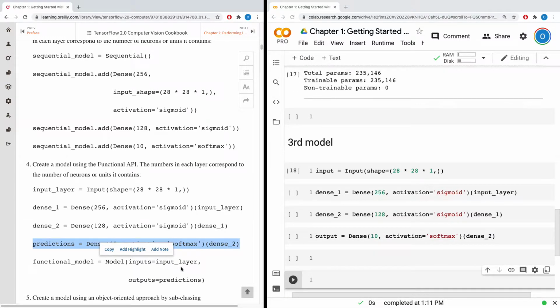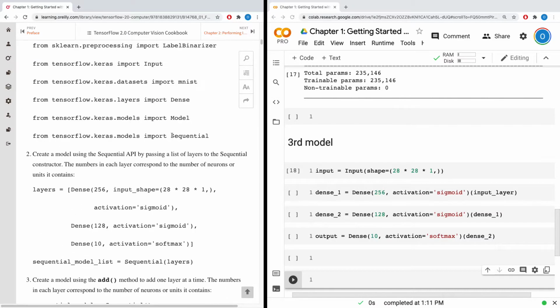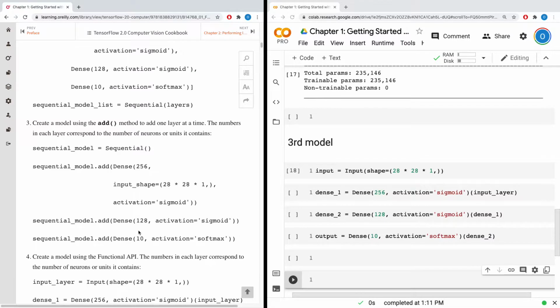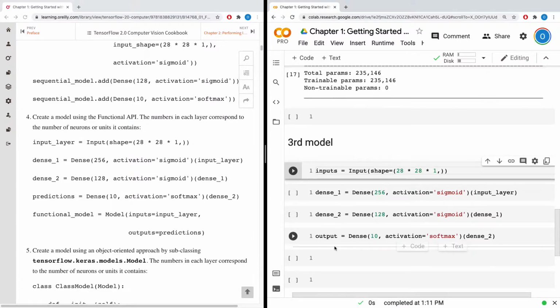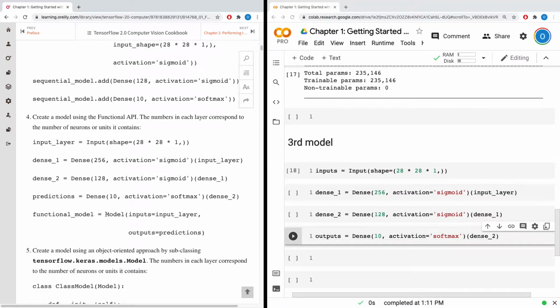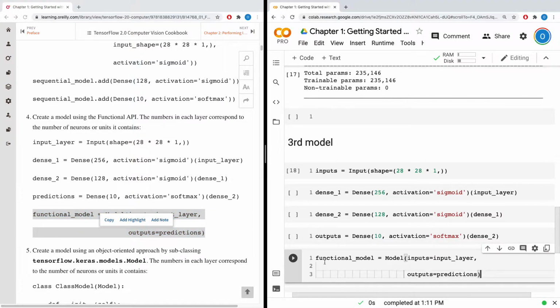Then when you are building your functional API, remember we have already imported the model class here from keras.model. So we can use this model to build our functional API. And how do we do that? You just say input is input and output is output. To follow the normal convention, you can now put this is your model, with inputs equals inputs and outputs equals outputs, which you will see in most other conventions.